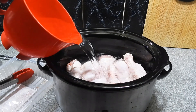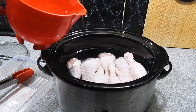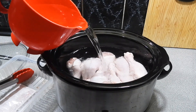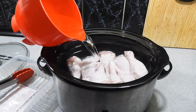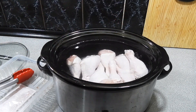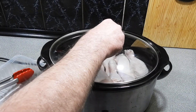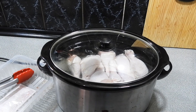My slow cooker is a six liter, but because of all the drumsticks I'm going to add in four liters of cold water — that's going to go straight in, just like that, really nice and simple. The beauty with making chicken stock like this is you can use the meat from those chicken legs to make up another dish, which you'll be able to see later on on this channel.